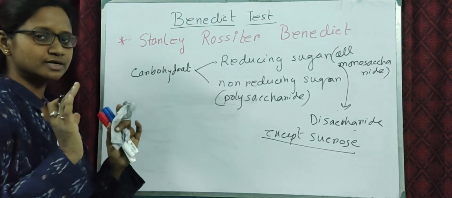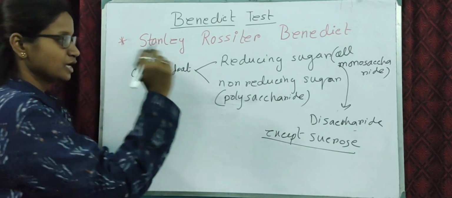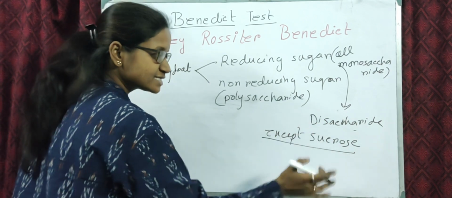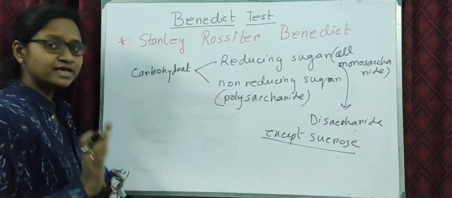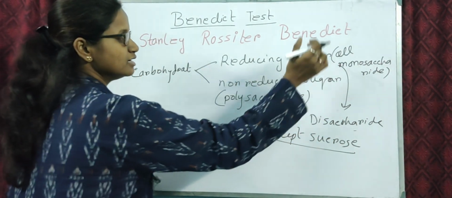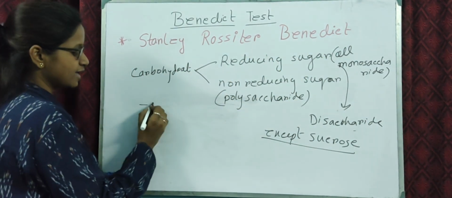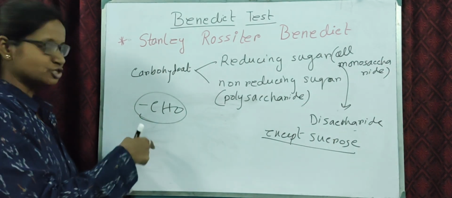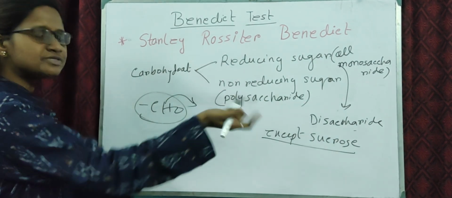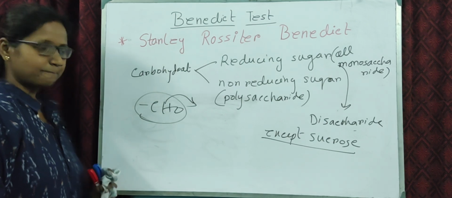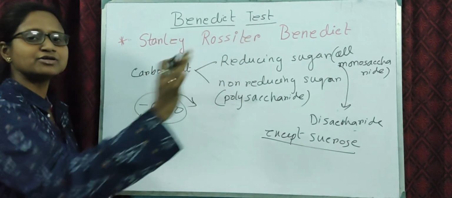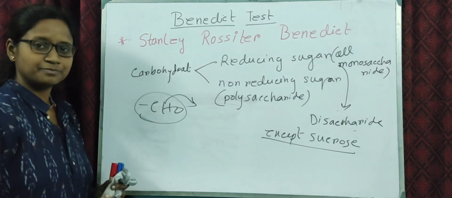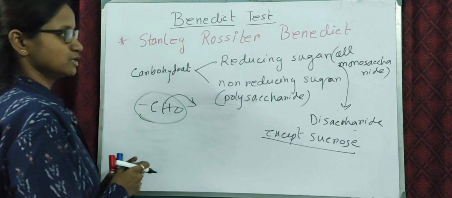A reducing sugar must have a free aldehyde group. All these monosaccharides have a free aldehyde group. Disaccharides except sucrose also have one, because sucrose doesn't have any free aldehyde group. So if any carbohydrate, especially a monosaccharide, has a free aldehyde group, it is a reducing sugar. They can give hydrogen to another component and get oxidized, while the other component is reduced. That's why they are reducing sugars.